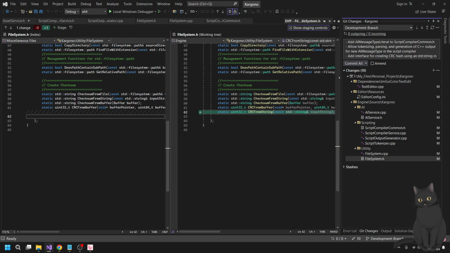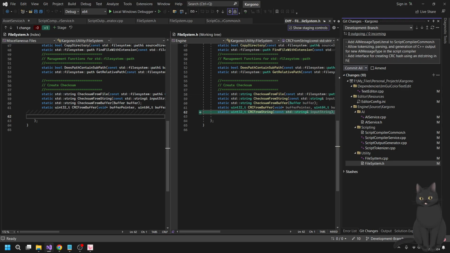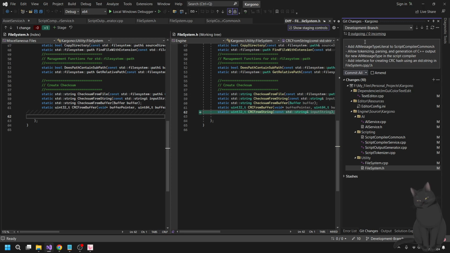Bring in, what is it? Where are we? File system. I think that's pretty much it. Finish adding AI message.